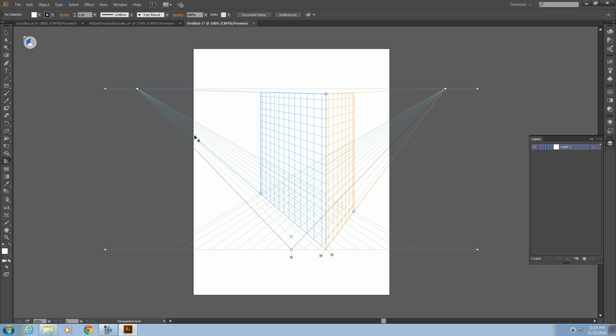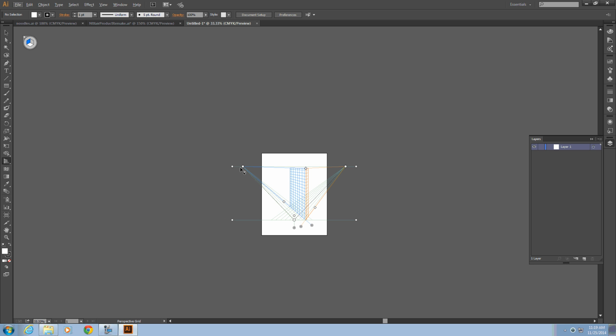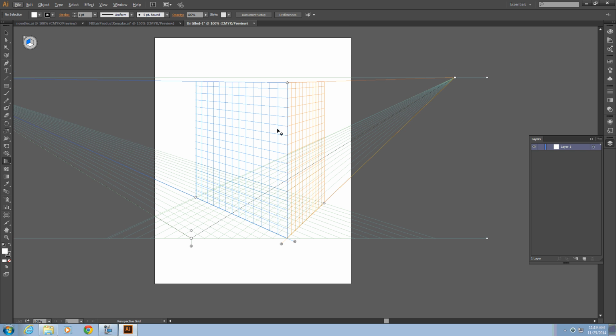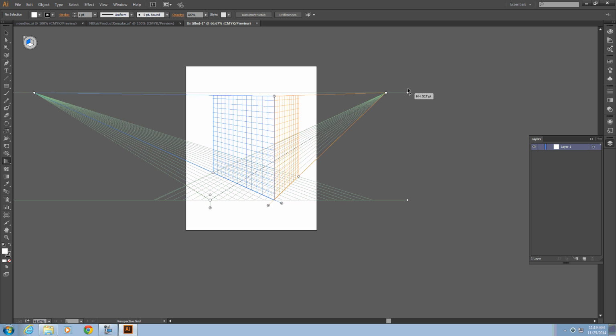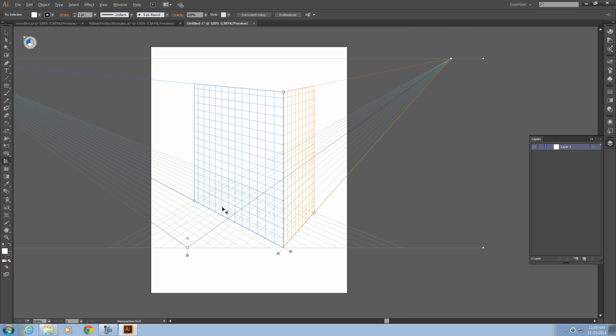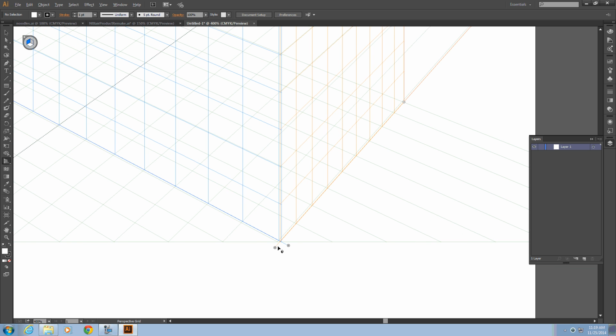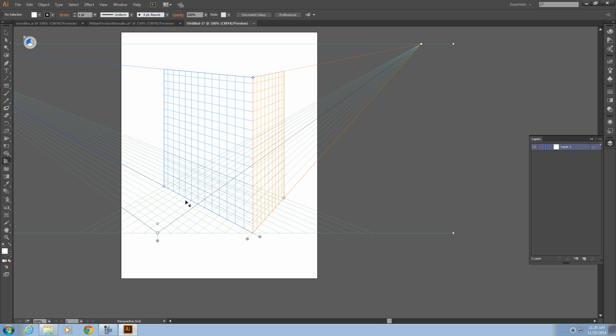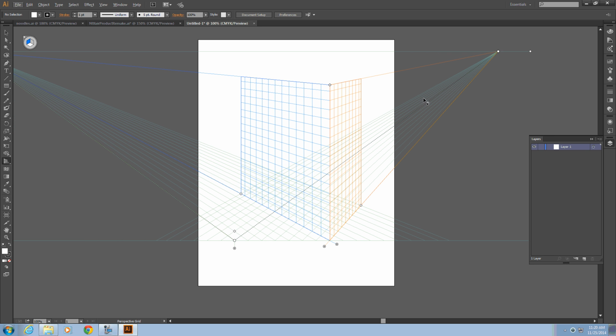Also, I want a wider spread so that it's not quite so accentuated with a point at the bottom. So zoom out some more and come up here to the top corner. Drag that one out that direction, and this one out a little bit more this direction. Then I can adjust my horizon a little bit higher. And I'll zoom in close to the bottom here to make sure my corners are intersecting, just so it's easier to line those up. And that looks pretty good. So I've got my perspective grid set up.